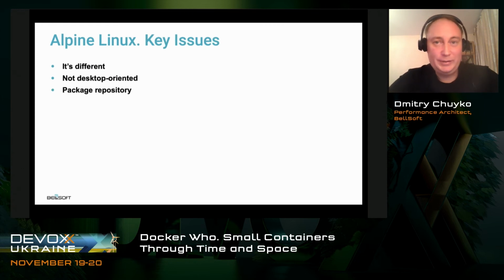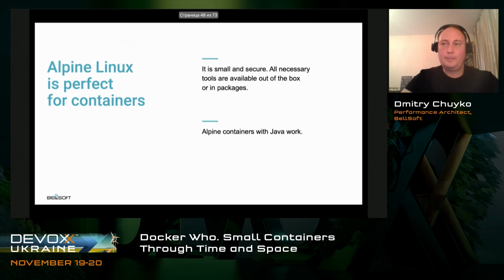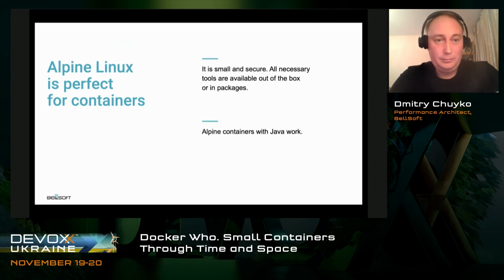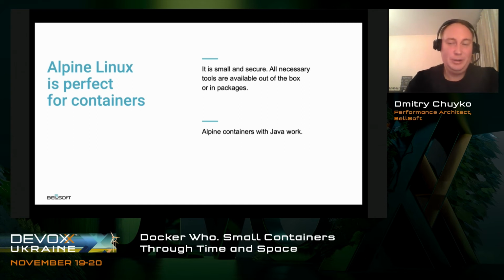So we saw that this system is really suitable for our needs, right? It's slightly different, not something we will use on the desktop, but still it's very convenient, and it has a package repository and a package manager, so we can install necessary tools or libraries. So, is it perfect for containers? It looks like it is. It is small, it is secure, it contains many tools. So how about combining it with the Java runtime?